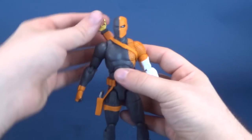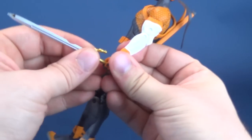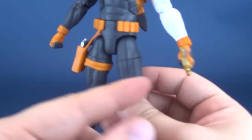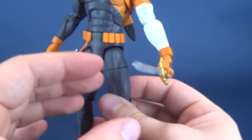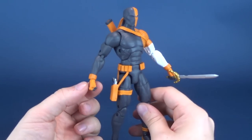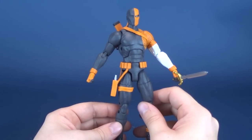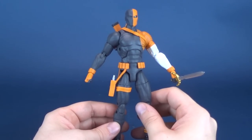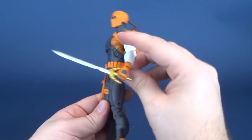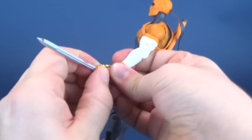I beg the question - why did we only need to have one open hand for poor Deathstroke here? For somebody who's the paid assassin that he is, why could he not simply have had open hands on both? The partially closed hand doesn't stand out like a sore thumb. Why then can you not simply have given us both open hands on either side of the body? It's just one of those mysteries that will remain a mystery until the end of time.